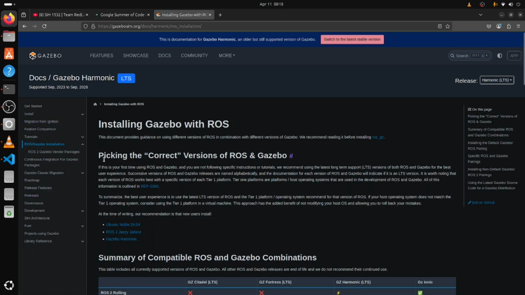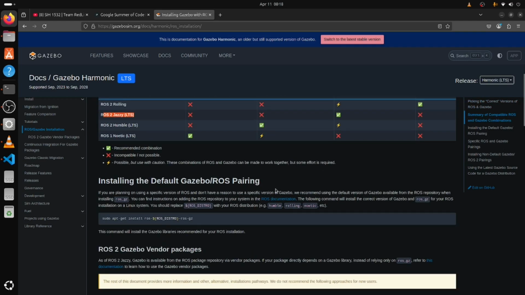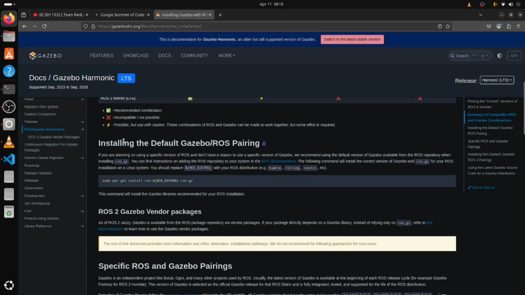So let's open the site for installation of Gazebo with ROS. As you can see here, Gazebo Harmonic supports three versions of ROS 2: Rolling, Jazzy, and Humble. But the default version of ROS 2 paired with Gazebo Harmonic is ROS 2 Jazzy.